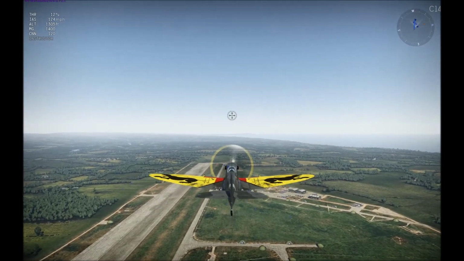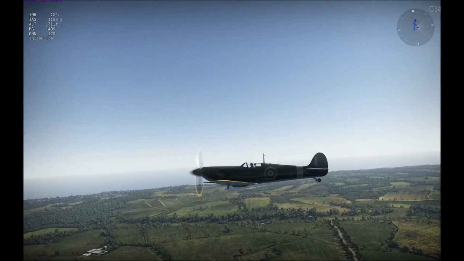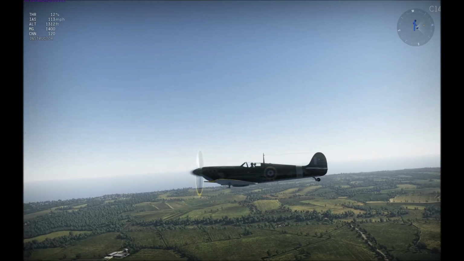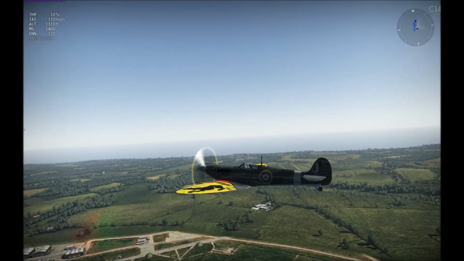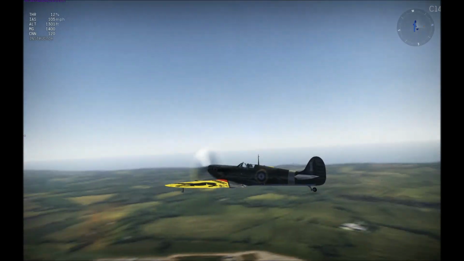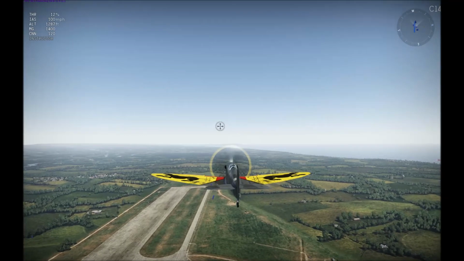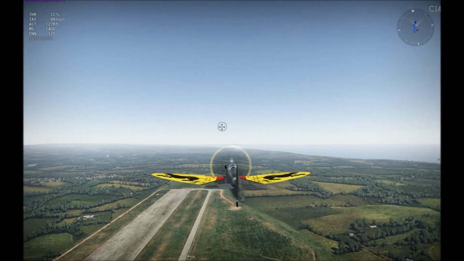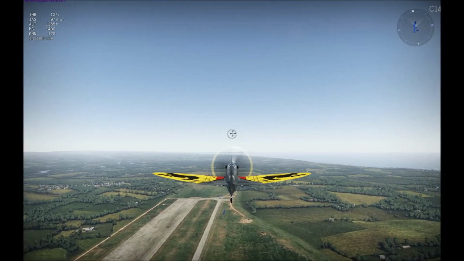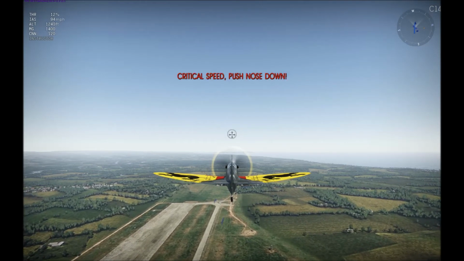But a great way to tell across planes is, we can see here we're doing 115 miles per hour, so the plane's flying level. Elevators aren't really needed to maintain level flight, so that's great. And we can look and see where I want the plane to go and where the plane's actually going are about the same. Well, that tells me I'm in pretty good shape kinetic energy wise.